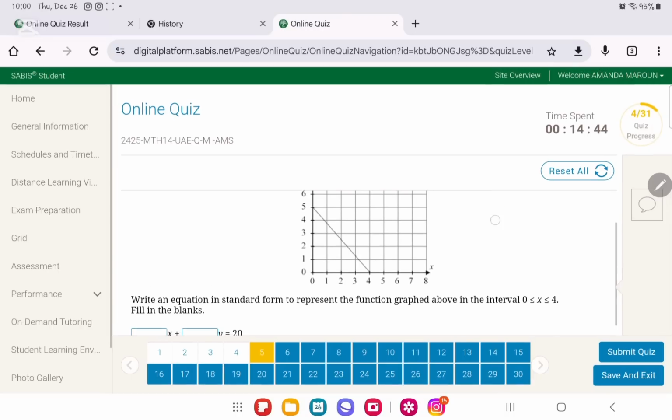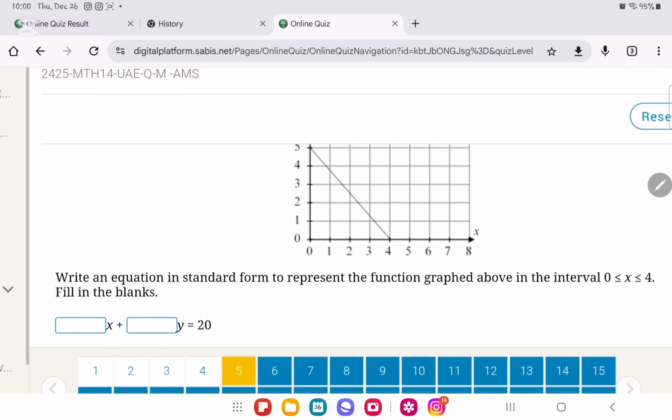Okay, now if you go back to this function over here, you have the x. Let's take the basic linear function, which is y is equal to ax plus b. We have that the number next to x is minus 5 over 4. So y is equal to minus 5 over 4 x plus b. Now what did they do? They made a number next to x and a number next to y, and they moved x to the other side. And they made it that b is 20.